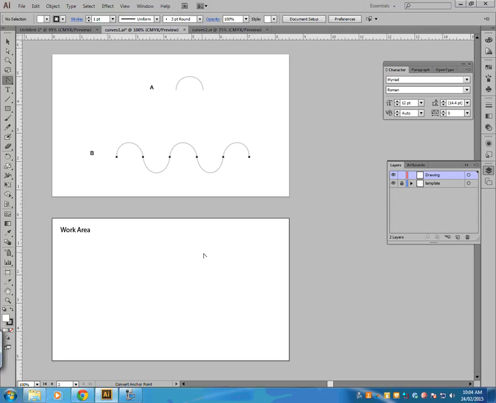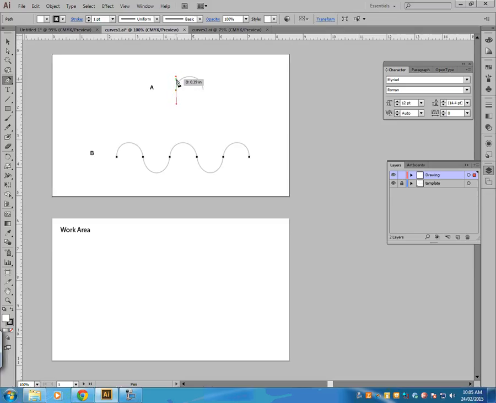Now you'll see on this template, they've even put some little black marks, and that's where the anchor points go. Okay, when you're tracing it, I just zoomed in a little bit. You might find it easier to zoom in a bit. Now this one, you can do A if you want. That's just a curve. But remember what I said about moving your pen or your mouse in the direction that you're going, in the direction of the curve. Okay, so if we start out with that top one, I'm going to start here, and I click and drag.